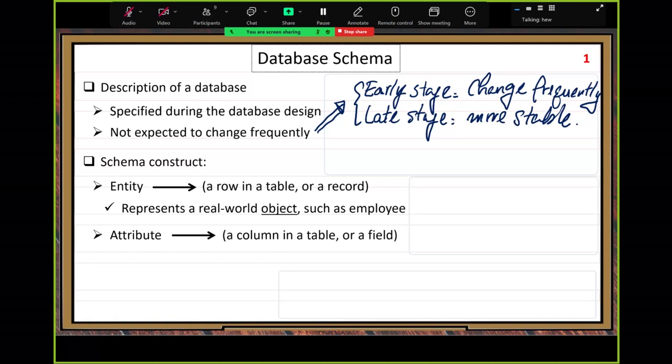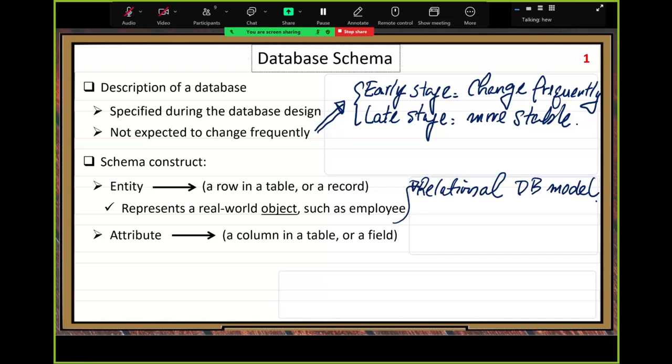Some are formal names in the relational database model. So this attribute is used in the relational DB model.